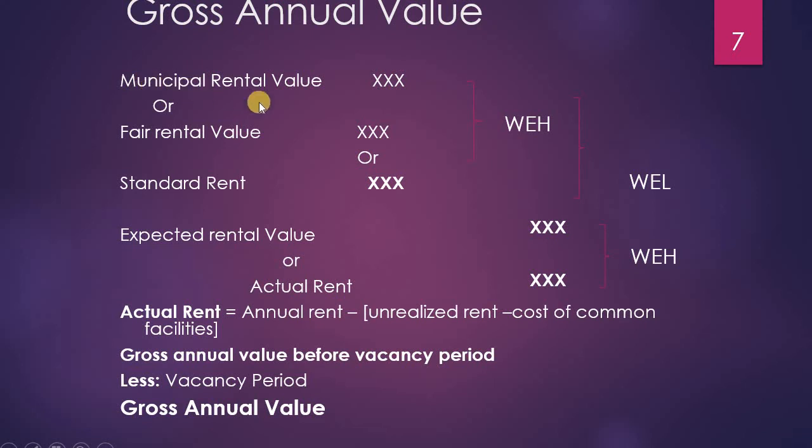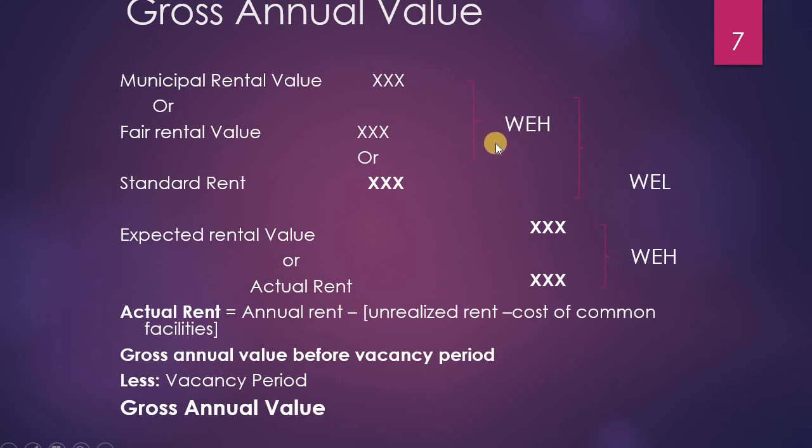First of all, the municipal rental value. The municipal rental value is the value determined by the municipal corporation to levy the municipal taxes. This will be there for all the houses. Then the fair rental value. Fair rent means a reasonable rent. How will you find out the reasonable rent? Very simple. You go to your neighbor's house or some other houses in your locality and find out whether it is rented or self-occupied. If it is rented, the rent received by that house shall be the rent of your house also. So that is the fair rental value. The value of a house property given for rent shall be the fair rental value of your house.